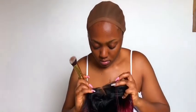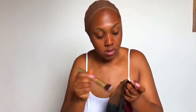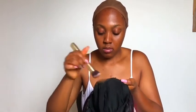So first things first, I'm going to use my Superstay Maybelline foundation in the shade 340 and I'm just going to place that on top of my lace using my foundation brush, as you guys see me doing.